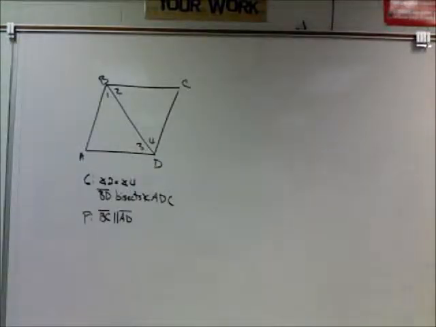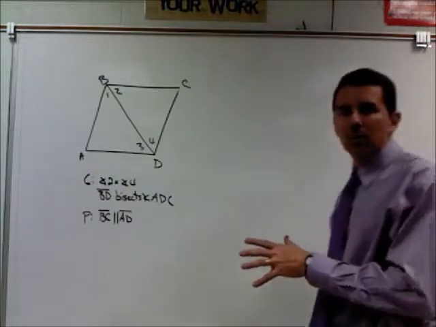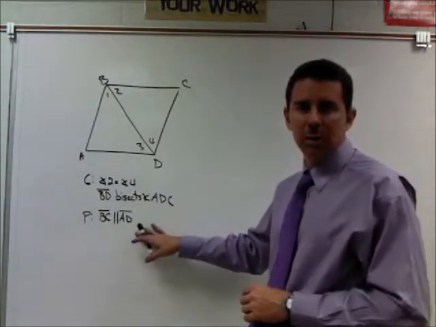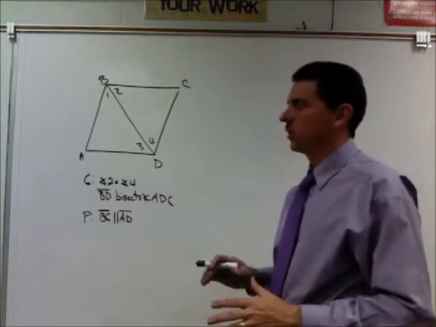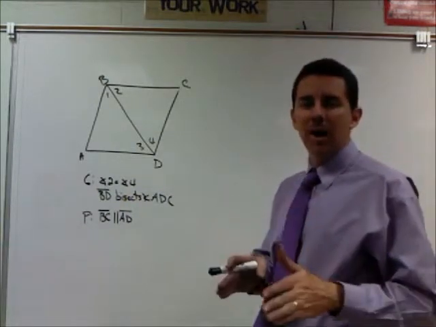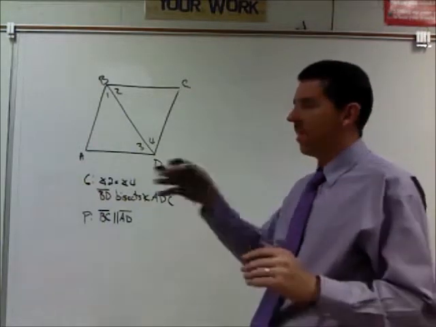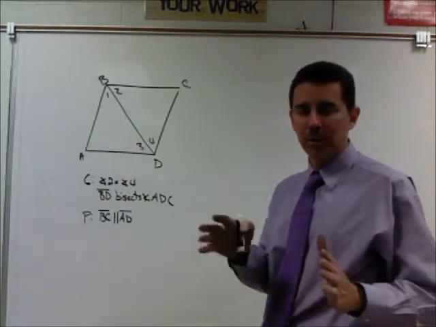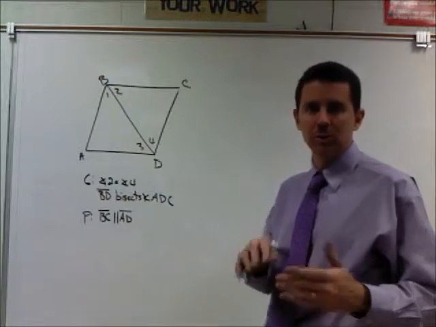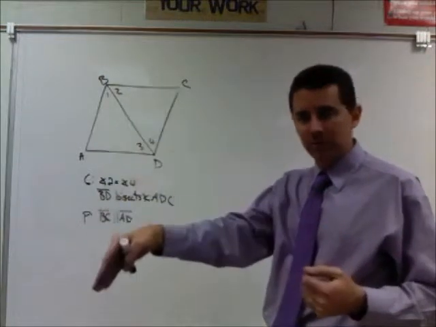All right, let's take a look now at a problem where we're going to prove a set of lines parallel. So this is now a case of I have to try and find a pair of corresponding angles, show that they're equal to each other, and then I can say they're parallel using, we had a postulate and 2 theorems. Corresponding angles congruent give us parallel lines.